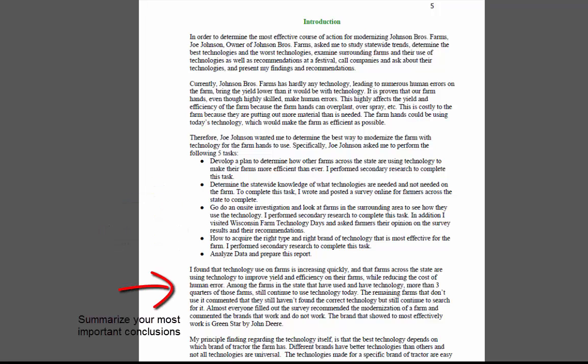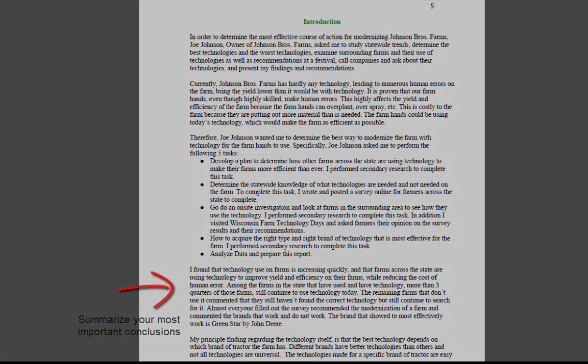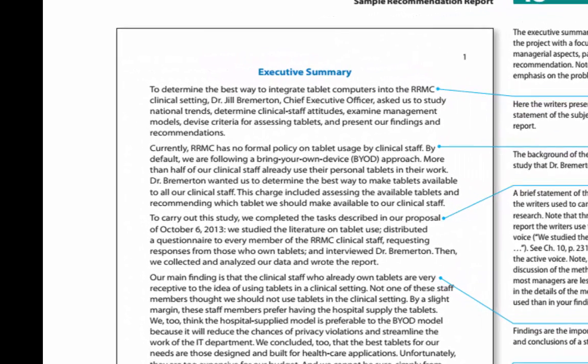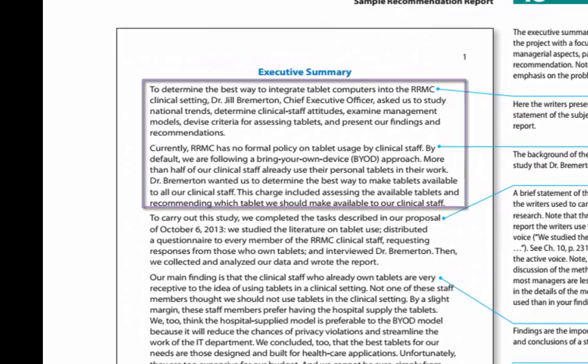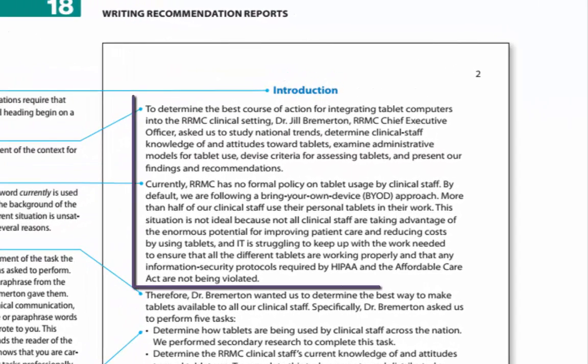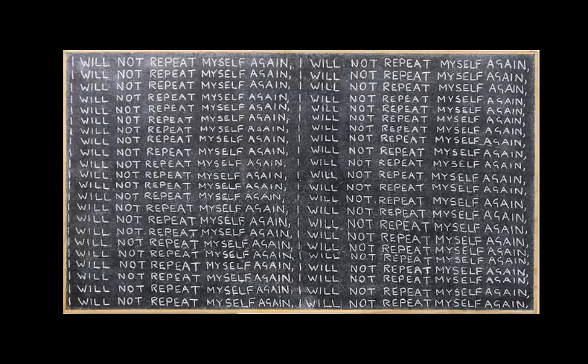While these sections are similar, we discourage students from recycling text from one section and using it in the other, as the example in your textbook shows. The word count for this report may seem high, but you will find that there is no room to repeat yourself. We don't want repetitive sentences to take space away from the more important aspects of the report.